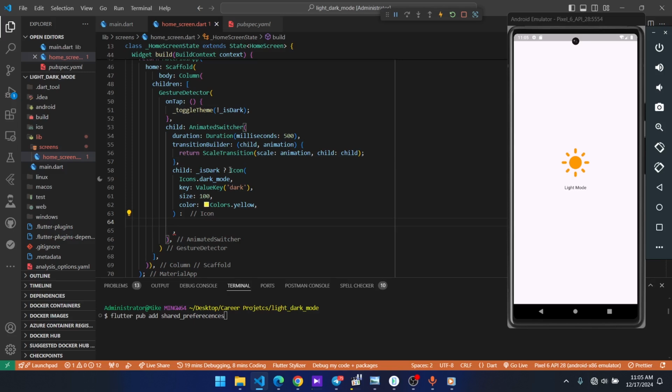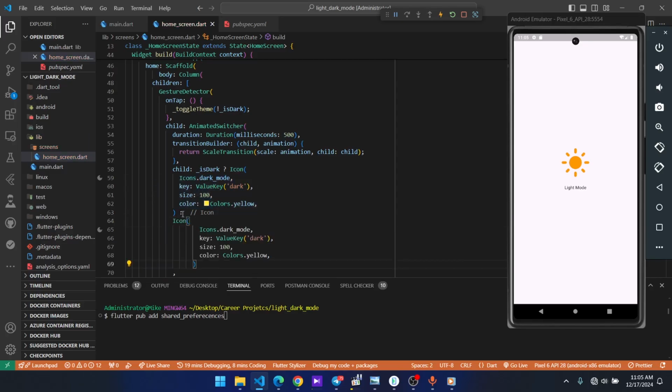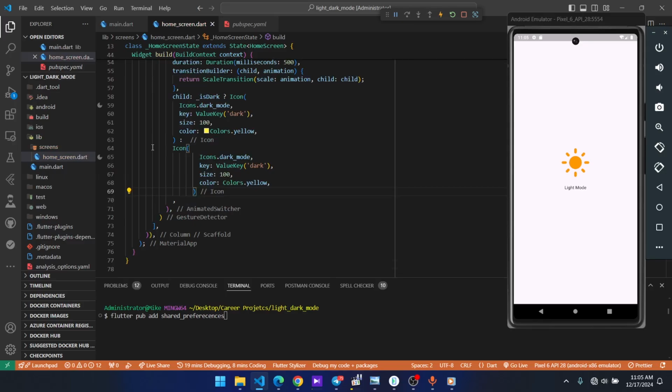So we might as well just copy this to save us time. Let's copy this and paste it right here. And don't forget this colon. As you can see here, we will just change this to light, so then it changes to light mode. Then the key as well is going to change to light.